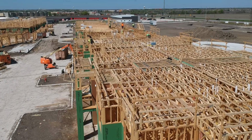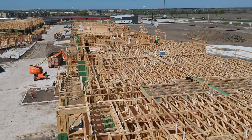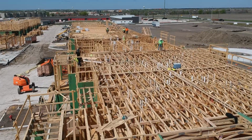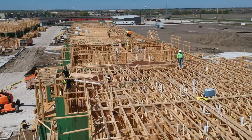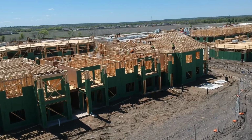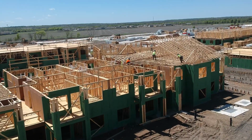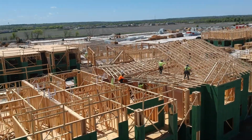However, some of the buildings along the northern boundary are a combination of both 3-story and 2-story units. This was done for 2 reasons, both for drive-by aesthetics as well as a means of managing Manor's zoning density requirements for the property. Here you can see that on building Charlie, just one of the 2- and 3-storied buildings on site, the roofing trusses are already going in place, with Alpha and Bravo soon to follow.